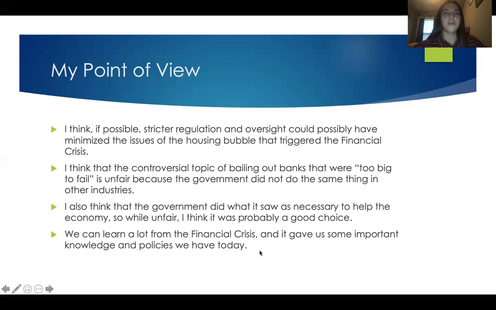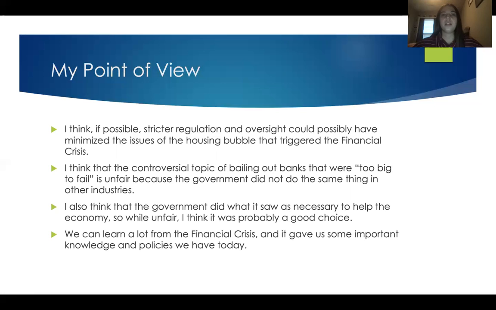From my research and my point of view, it seems that stricter regulation and oversight could maybe have minimized the issues of the housing bubble that triggered the Great Recession, but it likely would not have been prevented completely. However, people seemed to not be fully aware of what was going on, and I have information that people at the time did not. I think that the crisis was mainly due to the housing bubble and the lack of regulation on mortgages at the time, along with other factors. It was not due to just one thing. Banks should not have given mortgages to consumers who did not have the ability to pay them back. This would maybe have prevented some of the financial sector's bankruptcy, but also it went unnoticed at the time.